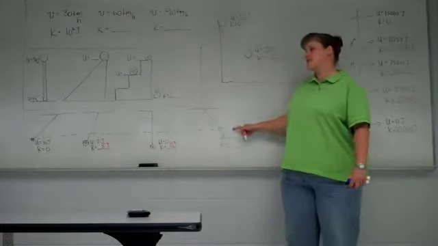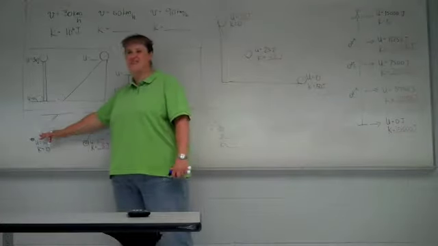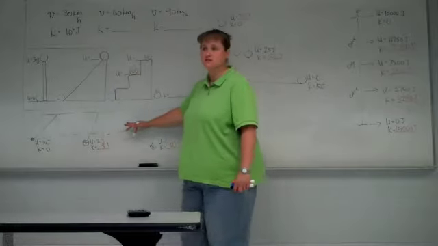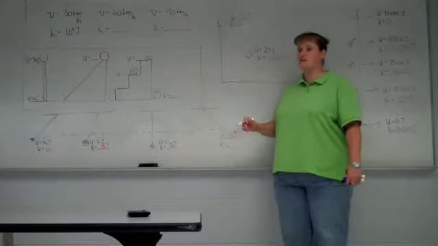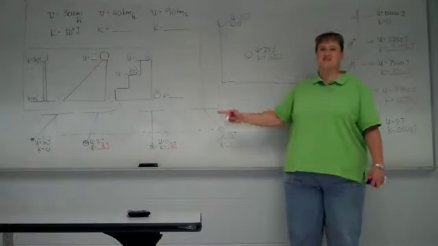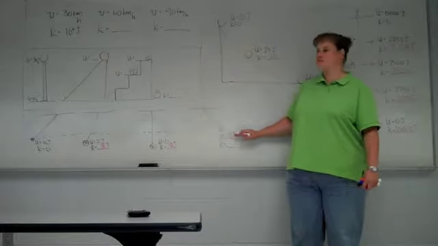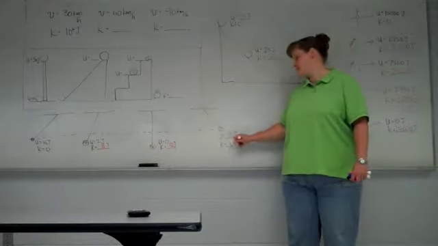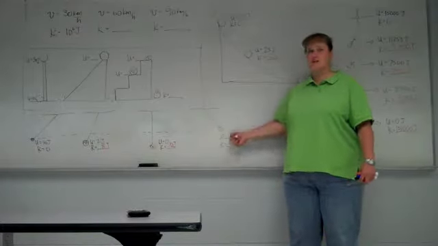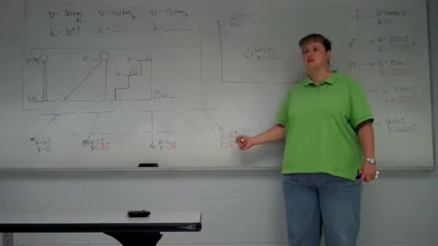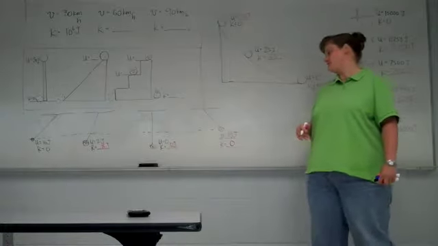When it swings back up to its same original height, it has to have the same original potential energy. Okay? Remember, potential energy depends upon height and mass. The ball hasn't changed at all, so the mass isn't any different. If it gets back to the same height, it has to have the same potential energy, which means there can be no kinetic energy at that point, because we can't end up with more total energy than we started with. So it has to come at that instant back to rest.